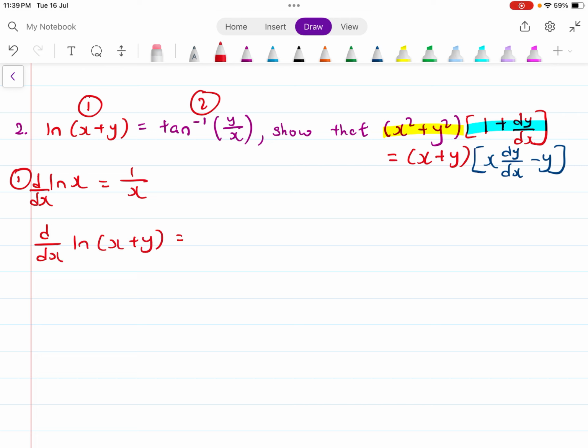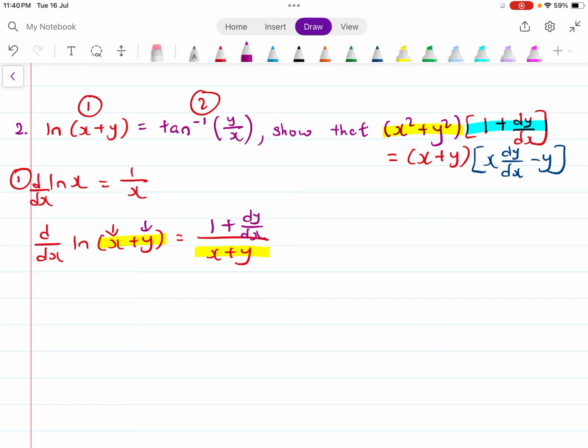For this one, you just draw a horizontal line first. At the bottom, you copy whatever you see here, meaning x + y. What about at the top? At the top is the differentiated form of the x + y, meaning you differentiate this and you also need to differentiate your y. Differentiating x is 1, which is simple, plus differentiating y, you'll get dy/dx. Remember your implicit differentiation, so dy/dx.